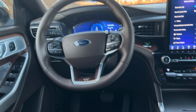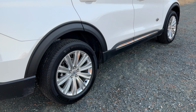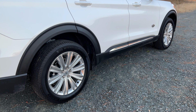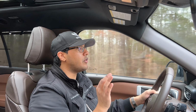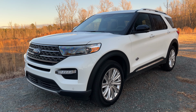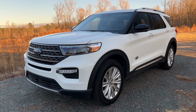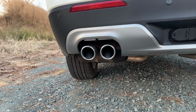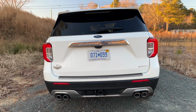The ride quality is very compliant, but it doesn't jostle you about, it doesn't move you around when you go over bumps. You notice the bumps, like, well, I shouldn't say you notice it. You just know what type of terrain you're driving over. And that's one of the things I really appreciate with Ford products. When they nail them, they really get it right. They get the feel right anyway. It lets in just enough of the outside world without feeling fatiguing. It's just very communicative, and it's a very positive thing for me. And that enhances the confidence that you have in the vehicle because you know what's going on.